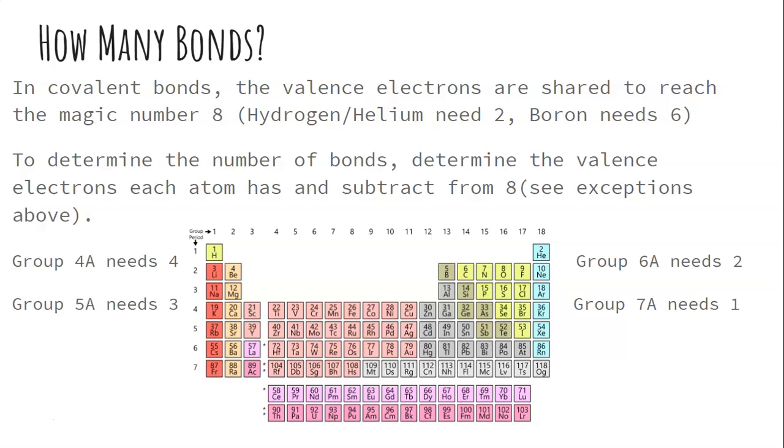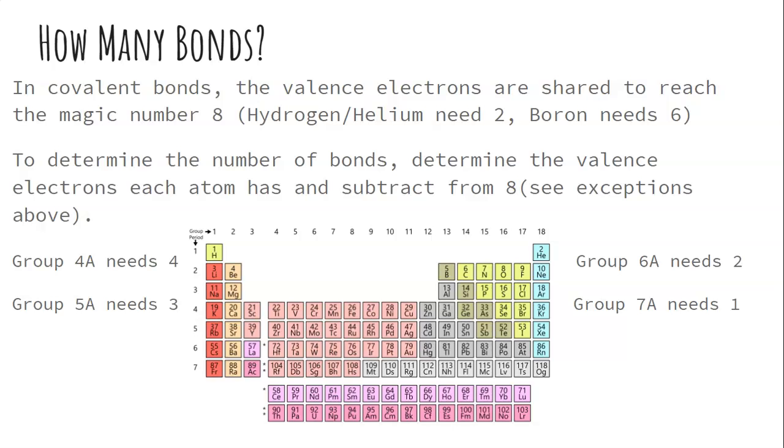The other one that is different is boron. There are elements throughout the periodic table that don't follow the rules. Boron is one that we happen to use often when we're doing assignments. Boron needs 6 electrons. 8 is too much for it, so it just needs 6. It's a metalloid, so it's not following the trick of aluminum, which is a metal, giving up its electrons. But it's not fully a non-metal where it's going to share. So helium and hydrogen need 2, boron needs 6.